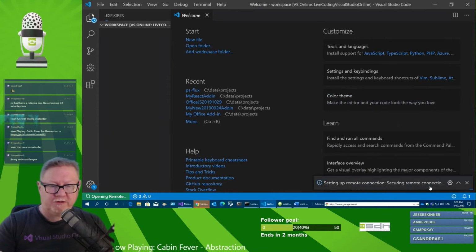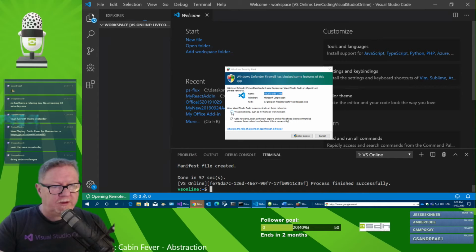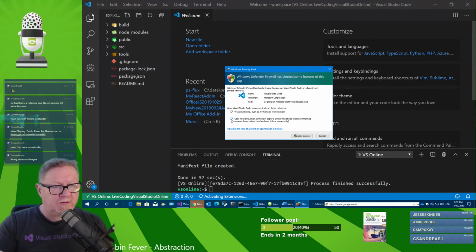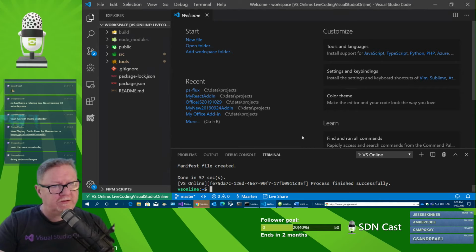Setting up a remote connection. Allow this on private networks. That's desktop window, so not needed for public networks, maybe. Allow access. This is the one.